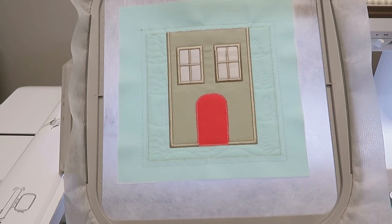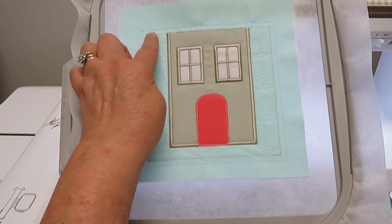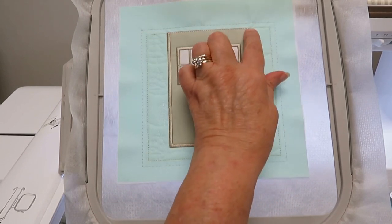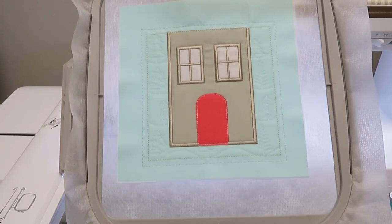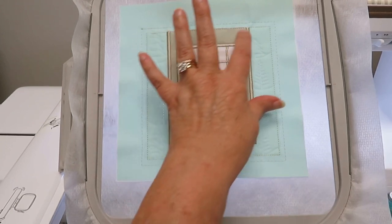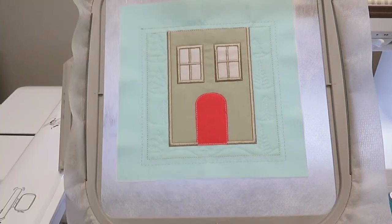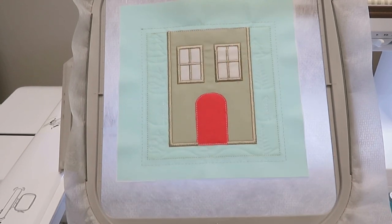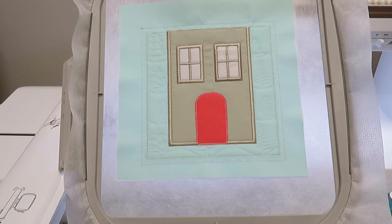So when we get through stitching those things, we're going to trim it along here so that when we sew our top and bottom half together, they will come together and be a whole block. You see it on the page, it's just telling you how to sew them together.